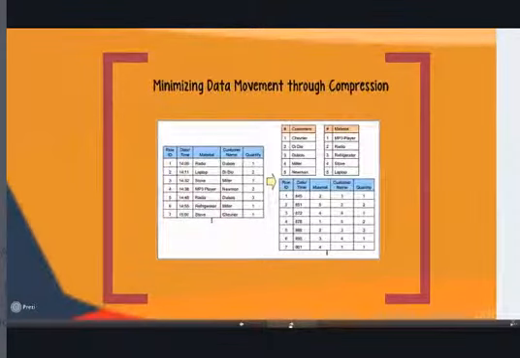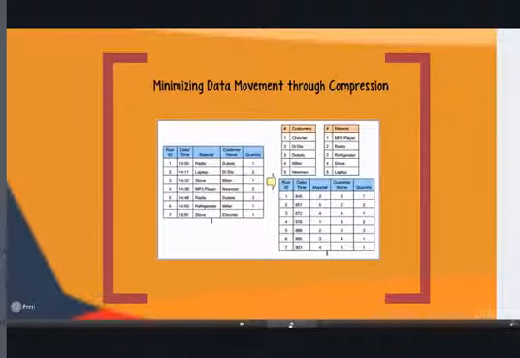Compression has been with us for a while. This is a chapter in computer science, and software has been using this for a long time. But HANA does it very well in using this concept. It really reduces the data footprint by compressing the data. It stores column stores and row stores.